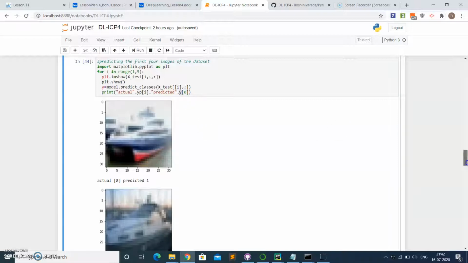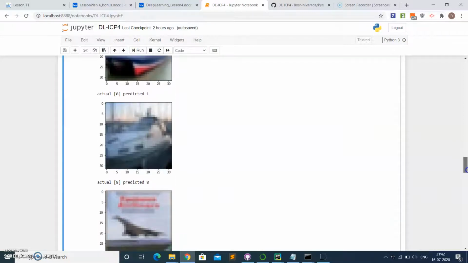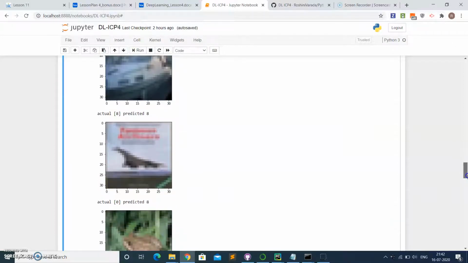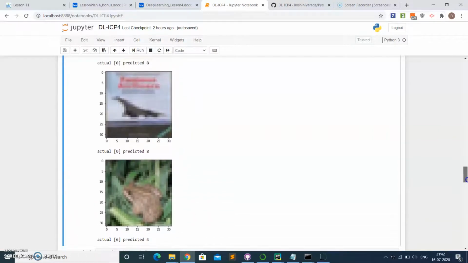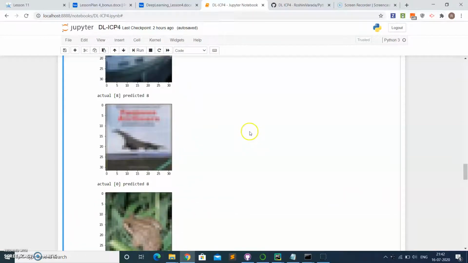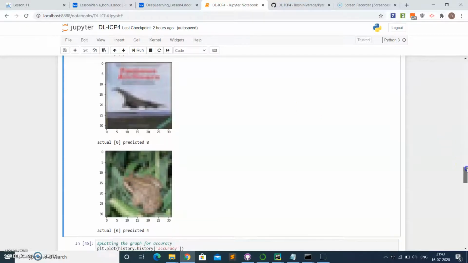It's found that actual is 8 predicted 1, actual 8 predicted 8, actual 0 predicted 8, and actual 6 predicted 4. This indicates that out of 4 predictions, only the second prediction has gone right and the rest have all gone wrong.